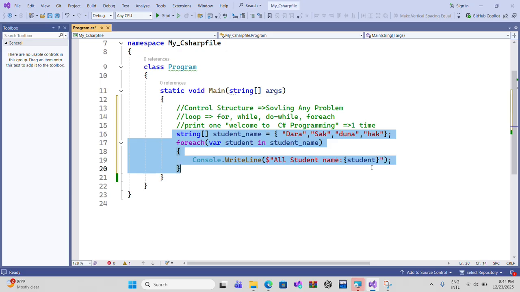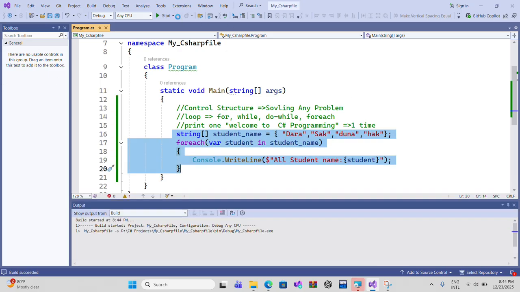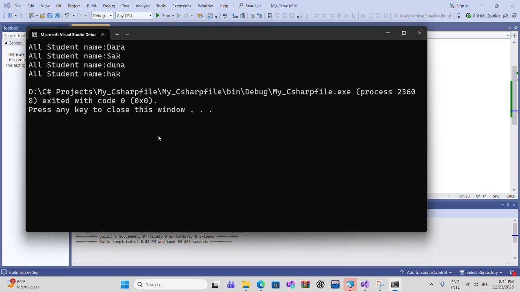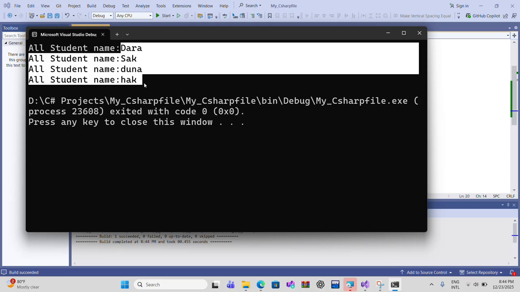Okay, and now let's save and run the code. You can see this is the result: access to all items inside the data structure, the array.